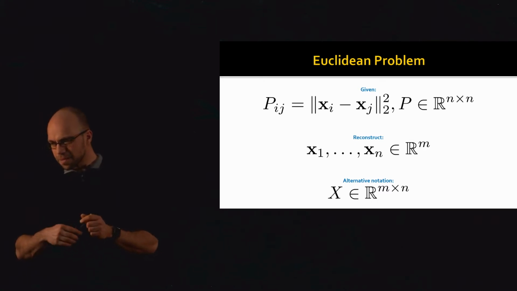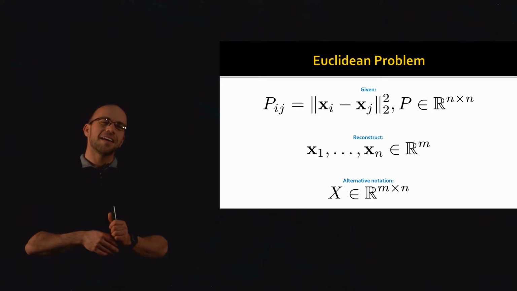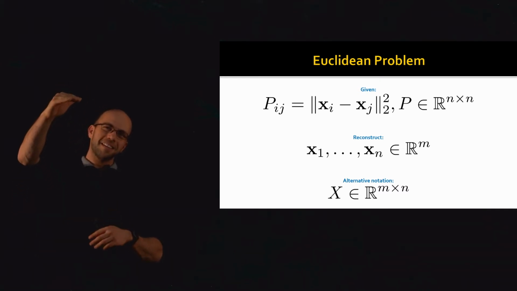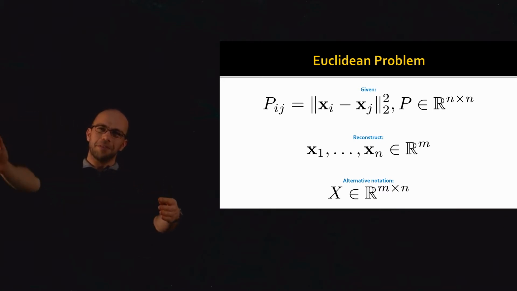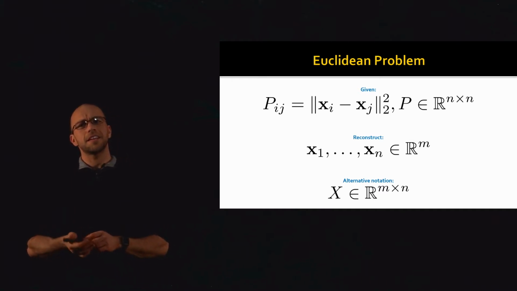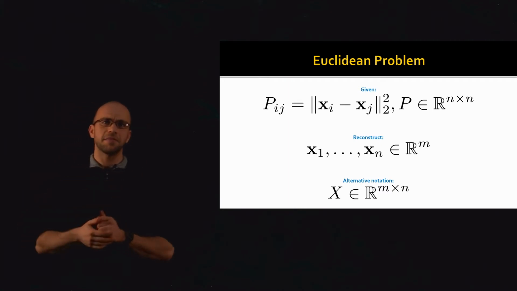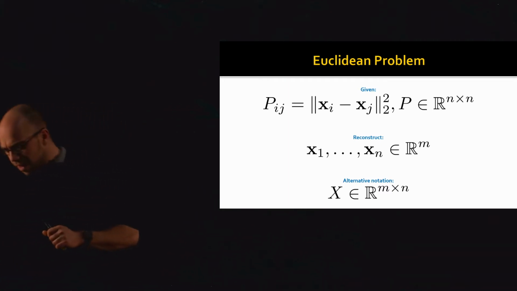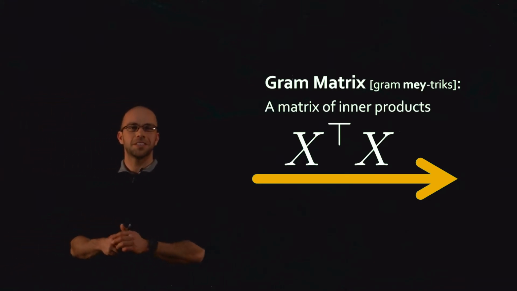Okay? So that's our basic task. Again, to summarize, we had a bunch of points in Euclidean space, we computed their pairwise distance, we forgot the points, and now we want to recover their positions again, at least up to rigid motion. So in order to do that, it turns out that it's quite convenient to work with a slightly different matrix, which is really hiding inside of this P, we'll see in a moment. And that is a matrix with a very famous name. It's called the Gram matrix, which is just X transpose X.